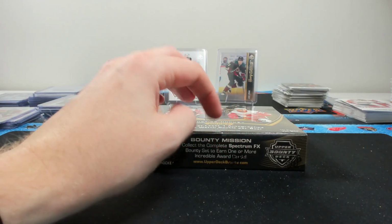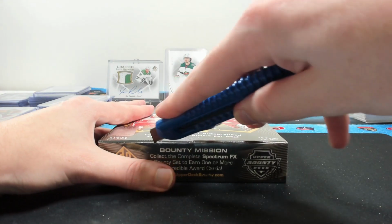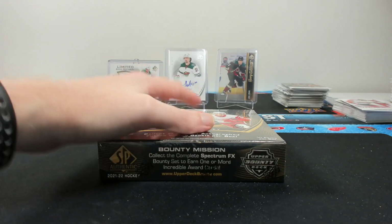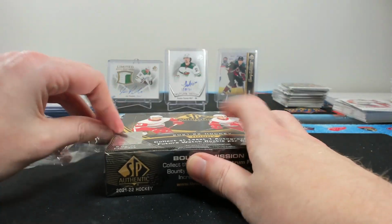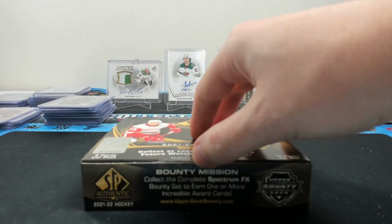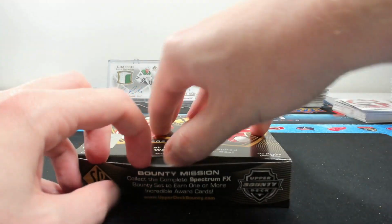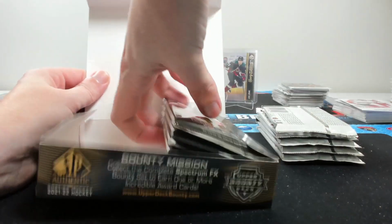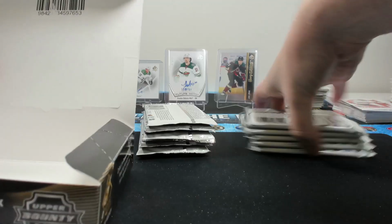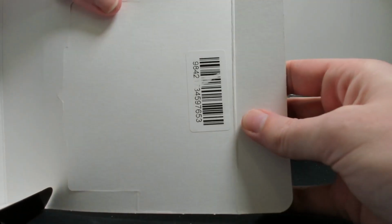So, one of those breaks so far where, if the unique is a top five rookie, top 10 rookie, this break is fantastic. If one of the patch autos is a little bit better, it's a solid break. If one of our future watches is a little bit better, especially the inscribed one, it's a fun break. But so far, it's been kind of just quiet. So that back half is going to be interesting. I will say that much.